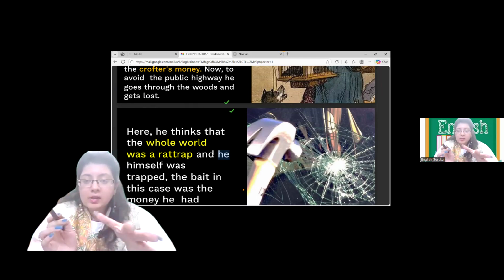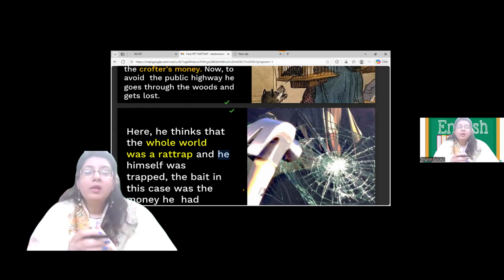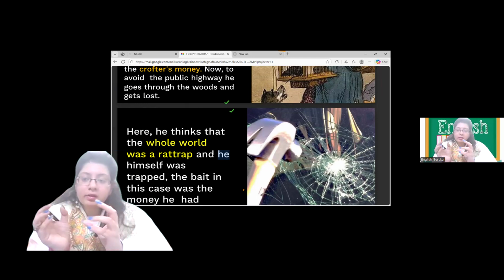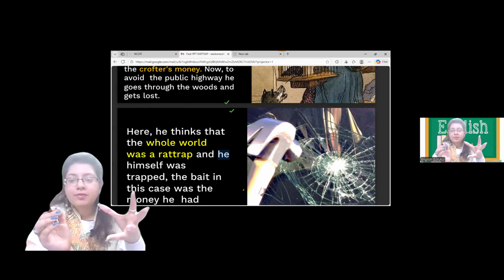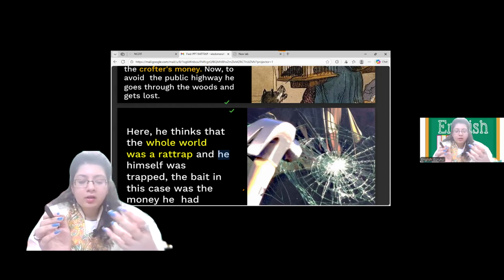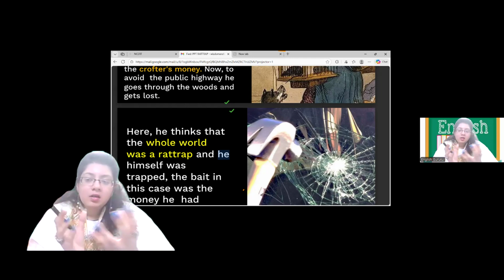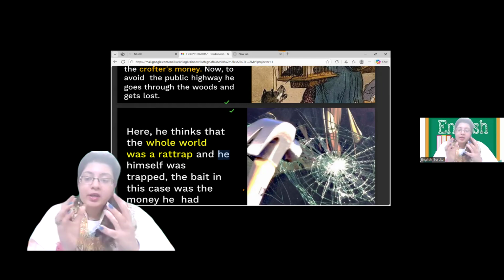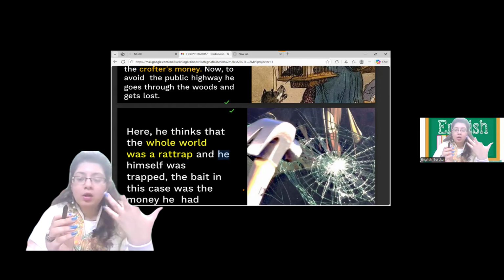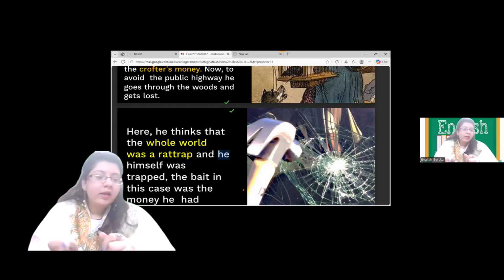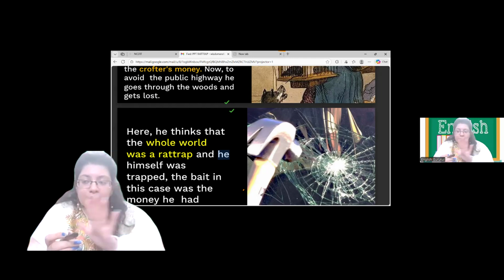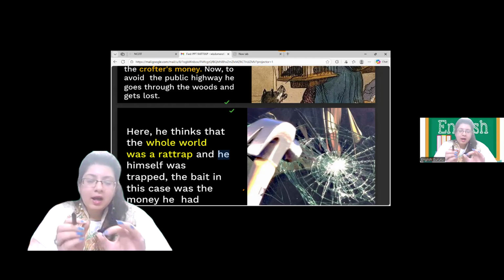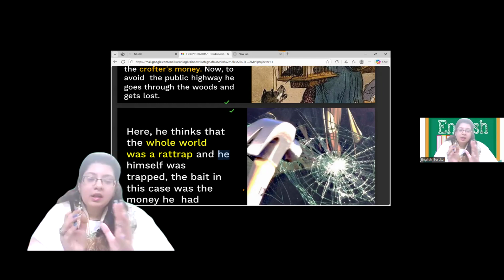And so when he gets lost, if you see from the literary lens, we do get to see how it was a kind of labyrinth. So he got lost in the woods, and that forest represents the rat trap, wherein he had lost himself, where he had lost his soul, or his inner innate goodness, right? And therefore the baits were set, in the form of 30 kroner notes, 10 notes, right? And he had fallen into that trap, and therefore the rat trap is the title of the chapter, right?